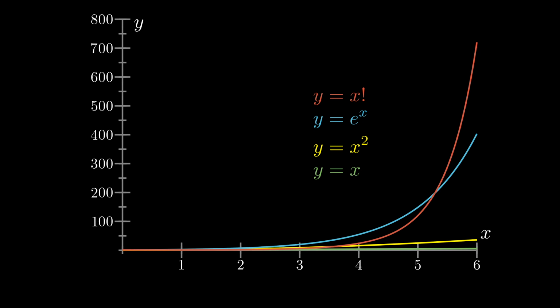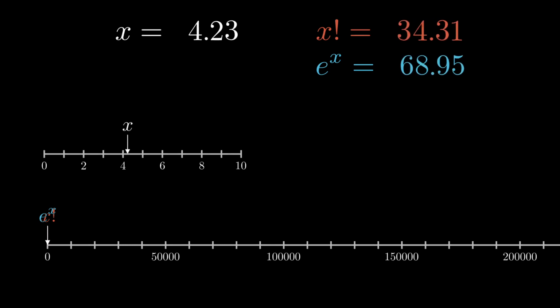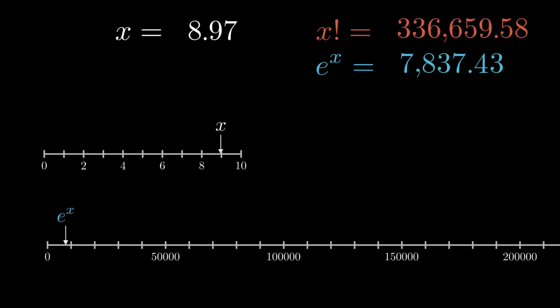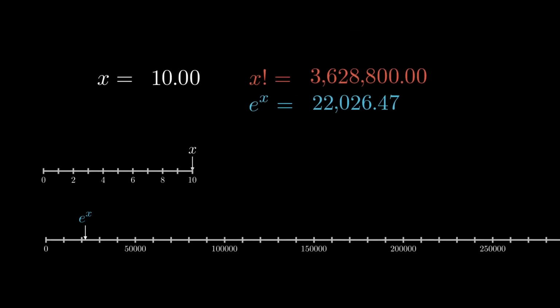It grows so quickly that out past 7 or 8, it really becomes impossible to chart it with the other functions. Here's another way to visualize it, just compared with exponential growth. It flies off the screen around 9 factorial, and we freeze it here at 10 factorial where the value is already well over 3 million. In fact, you'd need to line up 15 more screens to display how far out it already is. Zooming out here, factorial is the red mark just visible on the far right-hand side.